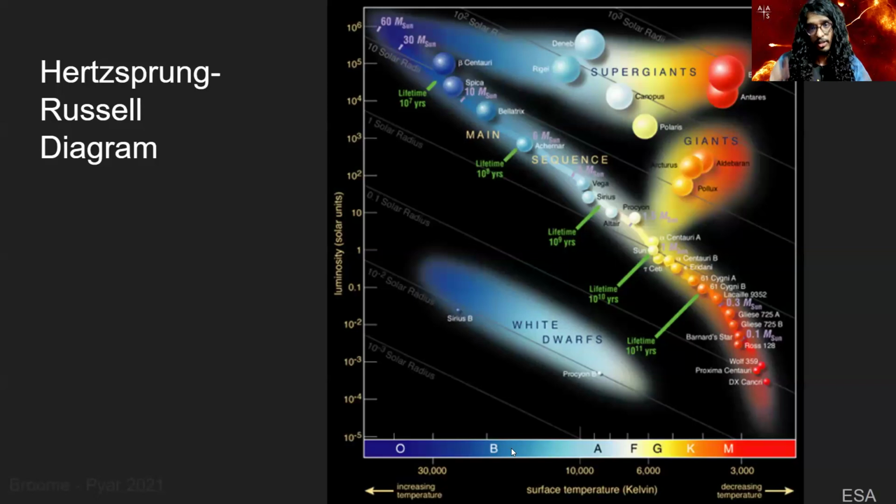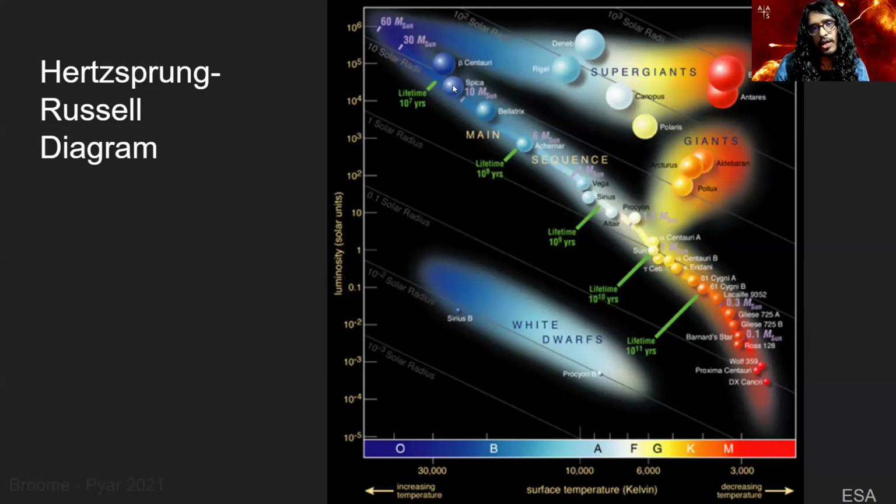And you can see that there's a lot of information on this image. The x-axis gives you the surface temperature in kelvins, and the y-axis gives you the luminosity, which is the total energy the star is putting out, not just in a fixed filter, not just in a fixed wavelength range, but in total. And you can see that if we take a bunch of stars, collect this information from a bunch of stars, and plot it all on this diagram, you'll see these groups emerge.